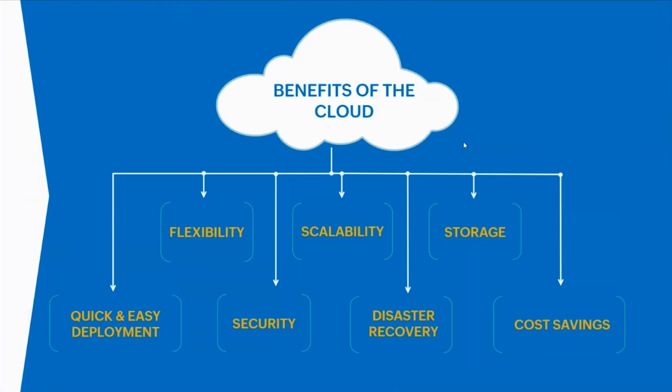So why do people adopt a cloud model? One of the main reasons is how easy and quick it is to migrate to a cloud. In traditional data storage methods, the amount of data stored is directly proportional to the physical space it occupies. But that's not the case with cloud storage.